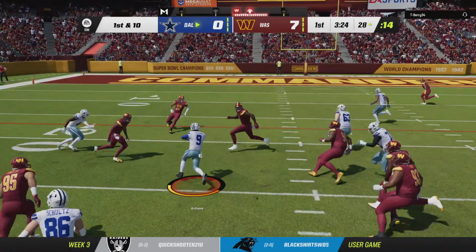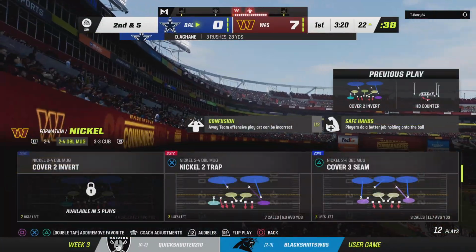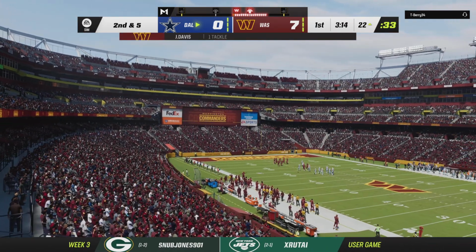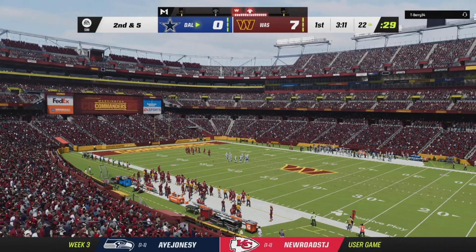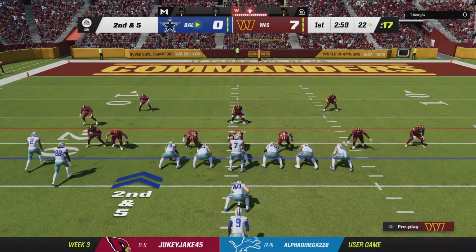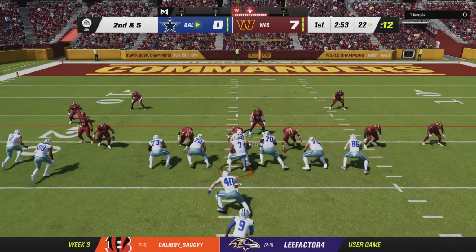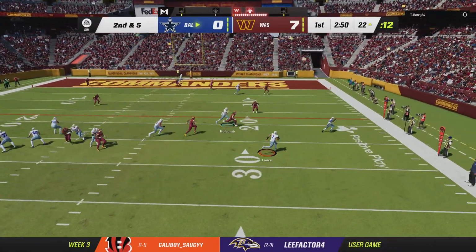On first down, they'll go to the ground attack. Eventually wrangled down before reaching the 20, but a strong run. Give him 5 on the carry there, and it'll be second down. Now, look, that wasn't a huge gain, but those are the types of carries I think they were missing in their loss last week. They couldn't get him going on the ground. Did you get the same feeling I did during our meetings, that they kind of regretted that he didn't touch the ball? Absolutely. You know, hey, he should have touched it more last week. They weren't going to make that same mistake, and they've taken care of that early.